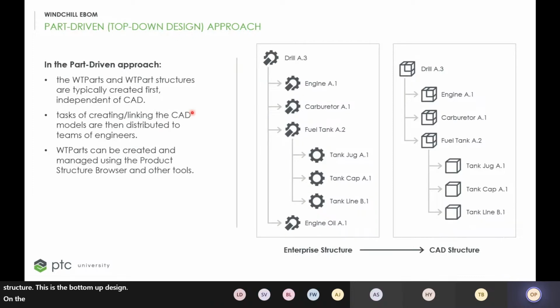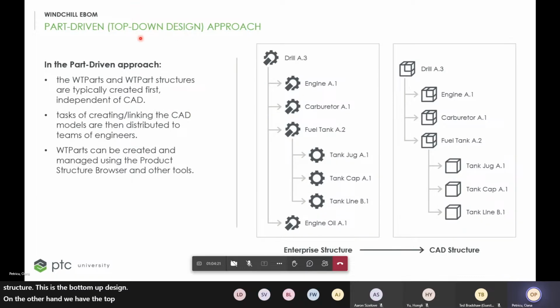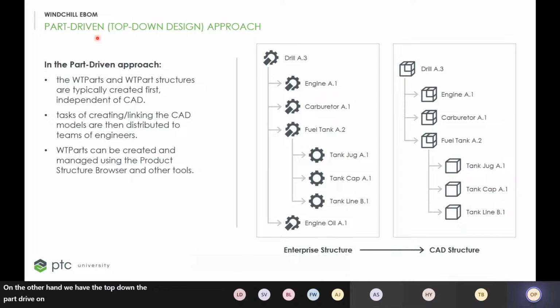On the other hand, we have the top-down, the part-driven approach. This is a new methodology that we are proposing with Windchill PLM. A product manager, for example, will start creating an empty product structure: empty end items, parts, defining their hierarchies and everything.